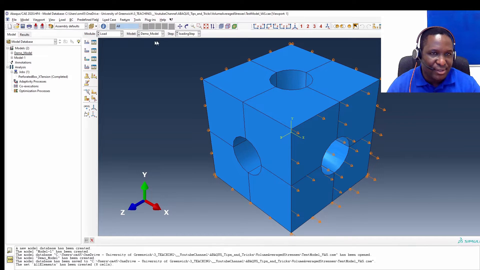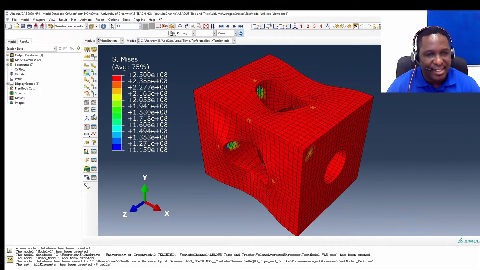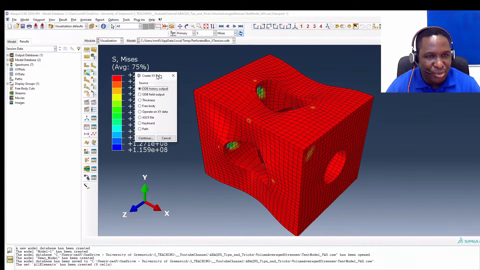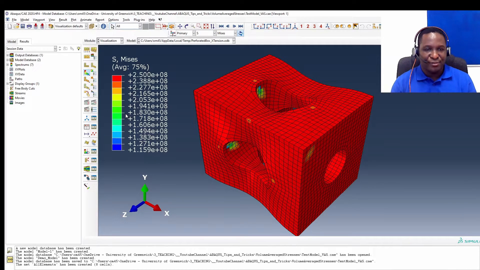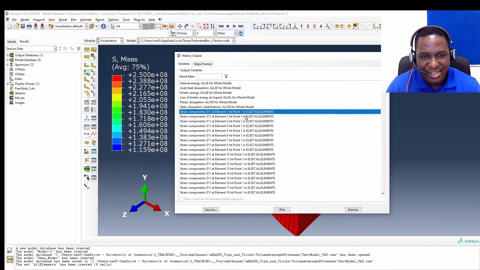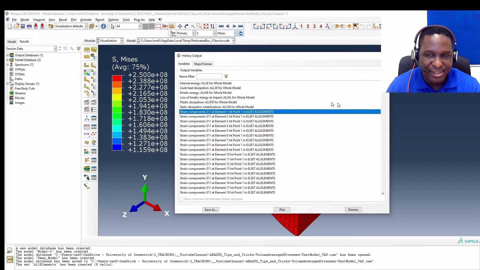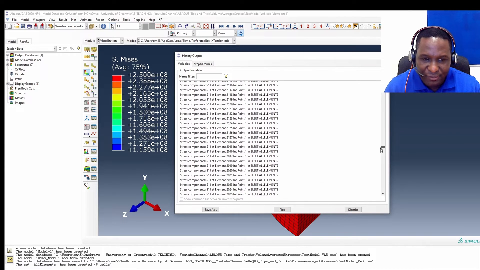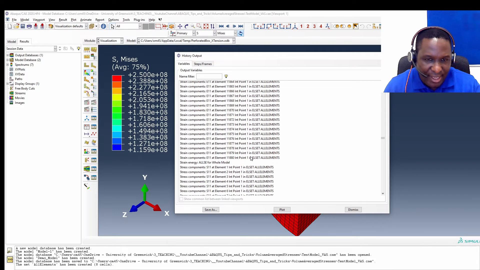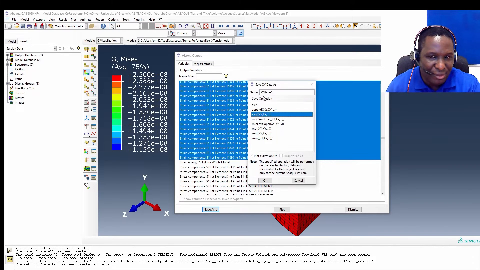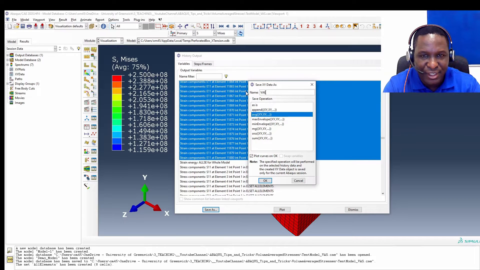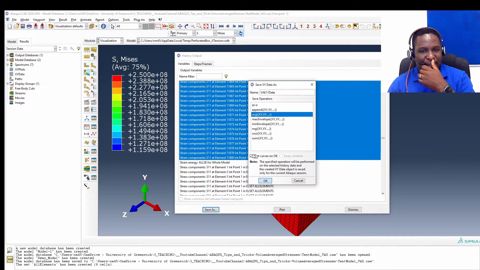So if I just show you the results, so here are the results. So how do we get the stress strain data? So we create output first, the output will be based on the history variable. So that history variable, so when you select that, it will load up all the information. Within this history variable, you will notice that it has written to all the elements. So you click on the first one, and then find just somewhere around here. So here is the end of this. So you selected the first point, press Shift and Ctrl down to select all of them. Now you need to save this data. So we will save it as an average. So I'm looking to find the average. So I'm going to call this my volume average of E11 data, and then click OK. It's a good thing to tick the plot option because the plot option then displays the result for you.